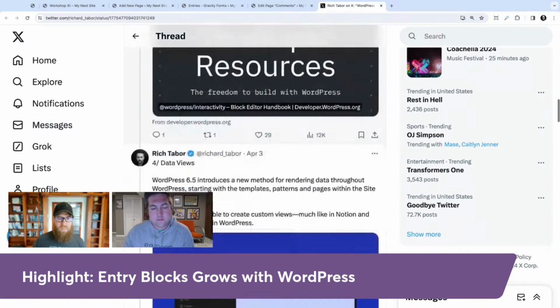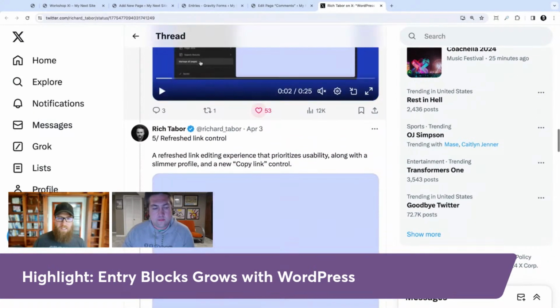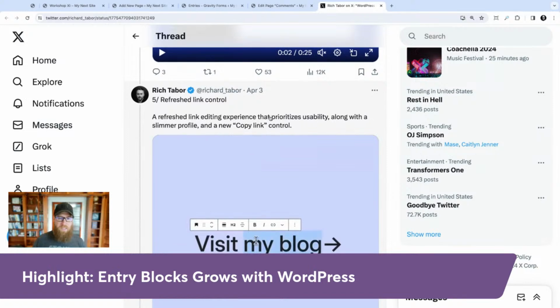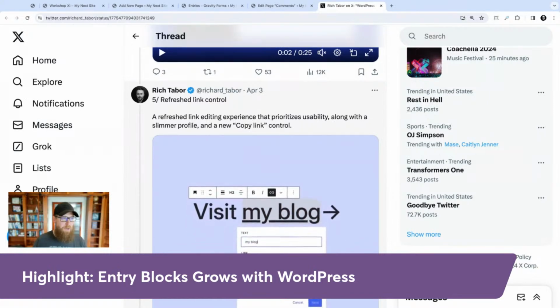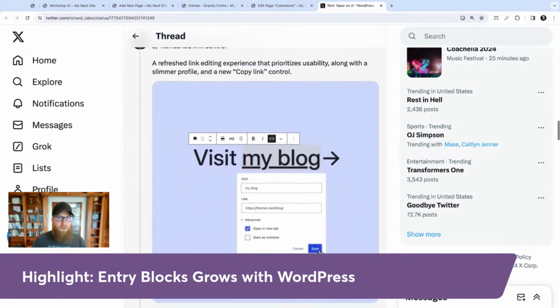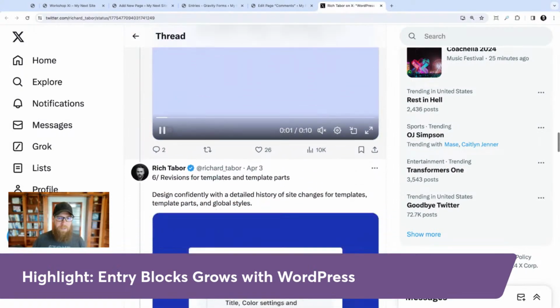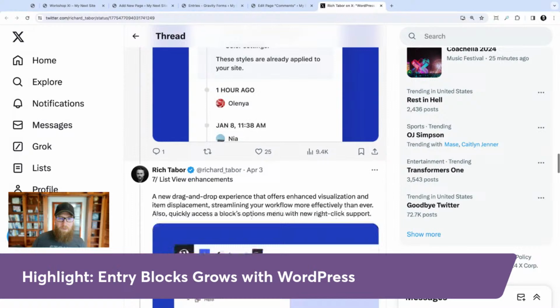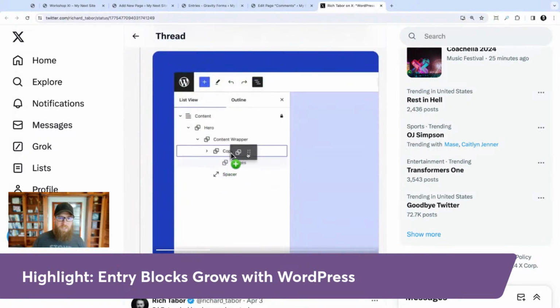Heck yeah. Some other highlights out of this list here: just the easier link control. You've already seen this in action because I just demoed it. But again, this is an improvement that we got for free that benefited entry blocks. List view enhancements. I showed some of these already, where you can drag and drop things into the different groups.